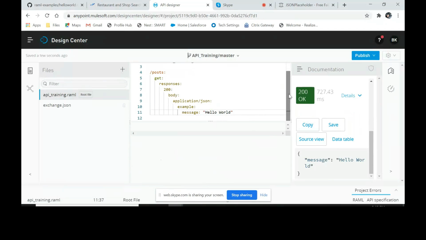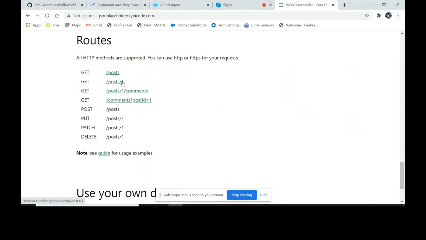So now let's go back to your requirement. What do you want to create? The second one, the posts one. Somebody invokes posts, the first one. So what's the response that you're supposed to send?